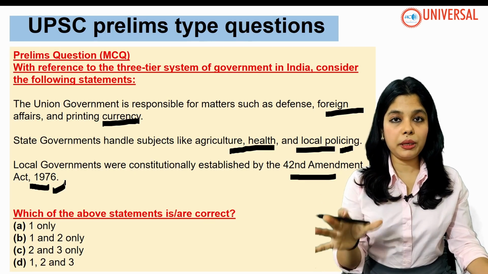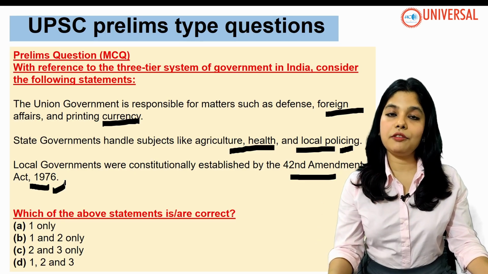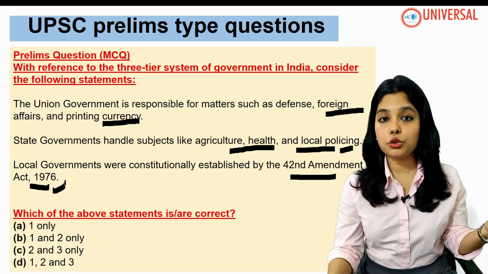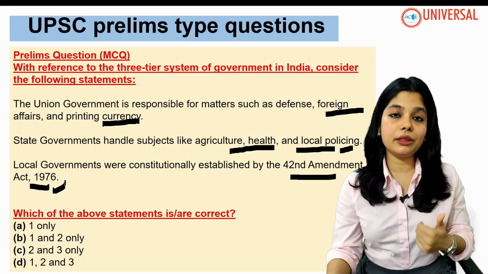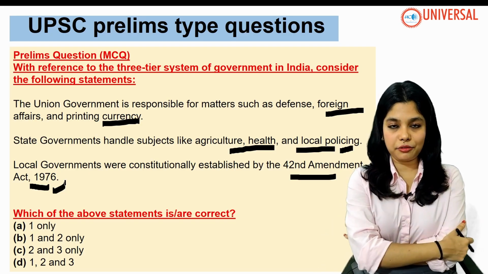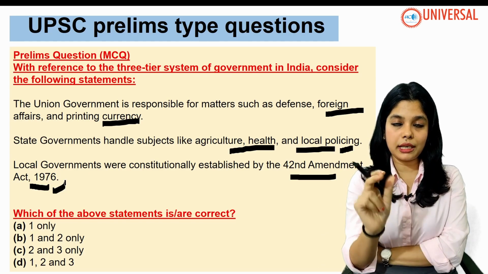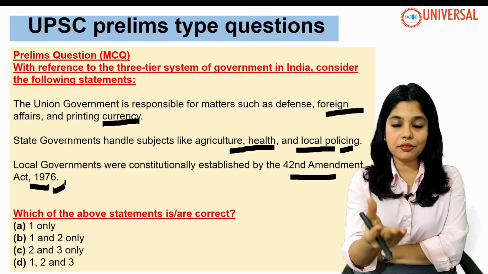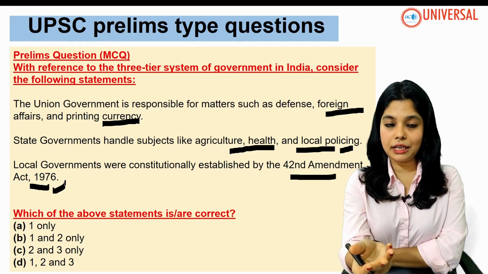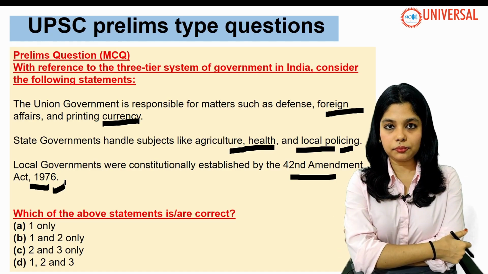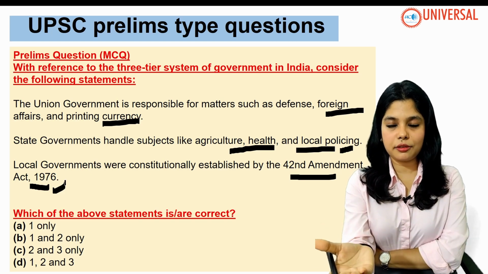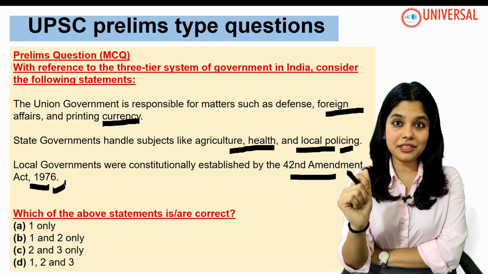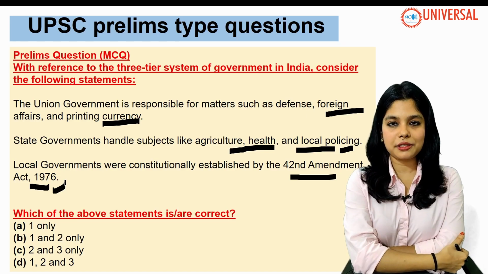What should be the answer for this? Will it be one? Will it be one or two both? Or will it be one, two, and three? Or two and three? What should be the answer for this? Take a few seconds, pause and read it and give me the answer. Then I will be giving you the answer for sure with explanation, but you have to give the answer first.